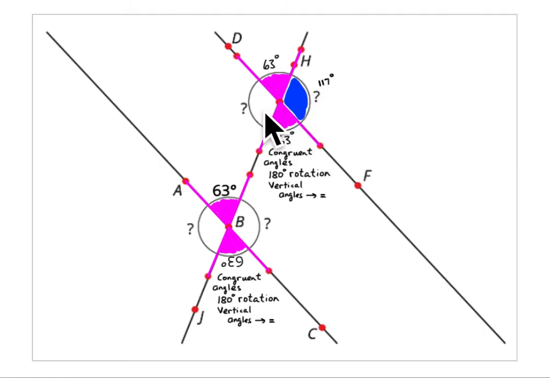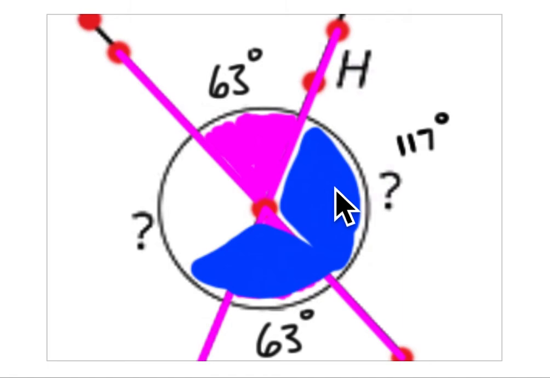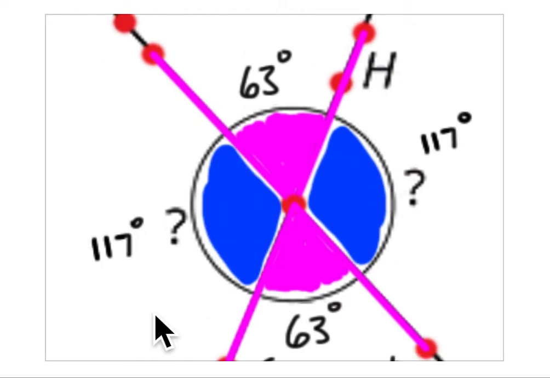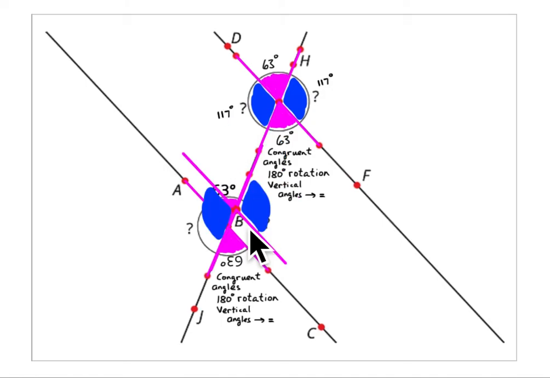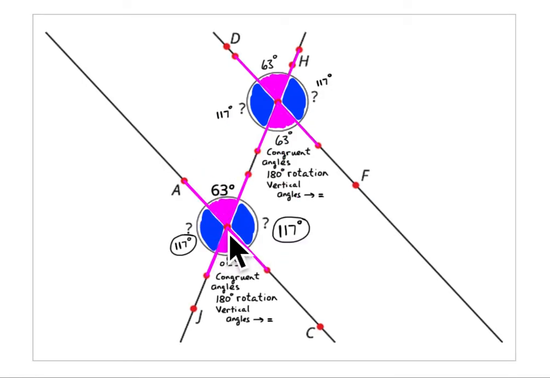This is a vertical angle here. If I rotate this blue section around to here, it's going to land right here. It's a vertical angle, so it's also going to equal 117 degrees. Now I can take that part of the figure and translate it down to here. These two angles now are also going to be 117 degrees. You can get that without even doing that. This is 63 degrees, plus this angle has to add to 180, so this angle also has to be 117 degrees. These are vertical angles. They both have to equal 117 degrees.